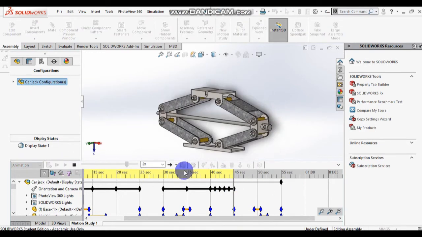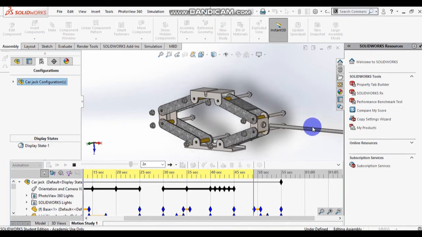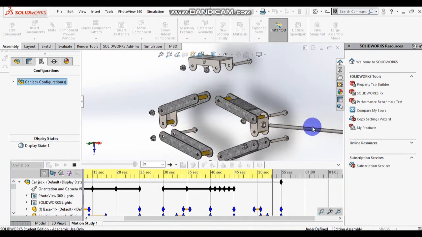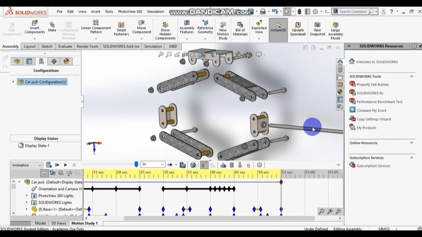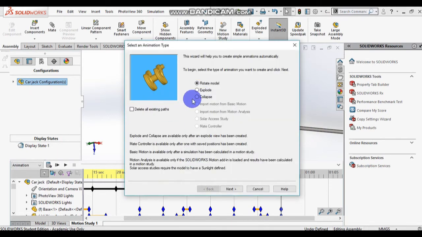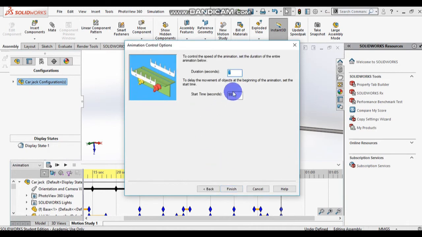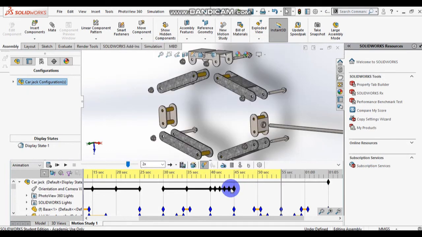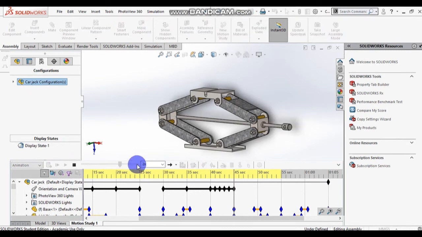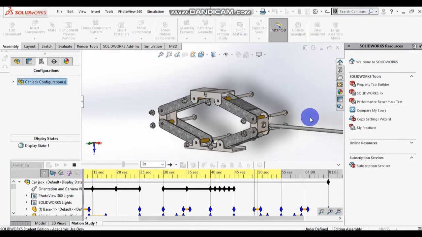So without view change, it will look like this. The view will be constant, it won't change. See, I can add a collapse view, 10 seconds also. So this is the difference between with a view change and without a view change.